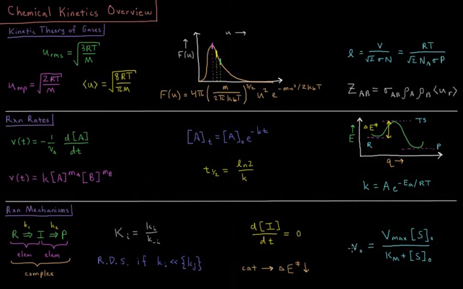Finally we look at other applications like either unimolecular reactions or the Michaelis-Menten mechanism for enzyme kinetics, where the initial rate is equal to a maximum rate times our substrate concentration divided by the Michaelis constant plus the substrate concentration.